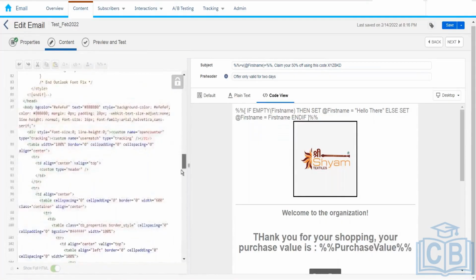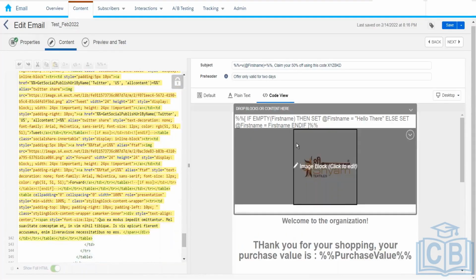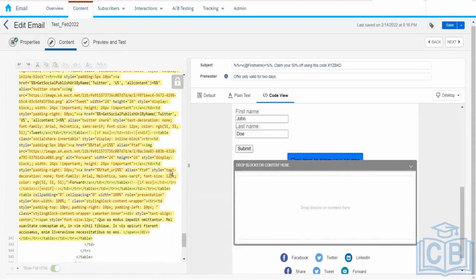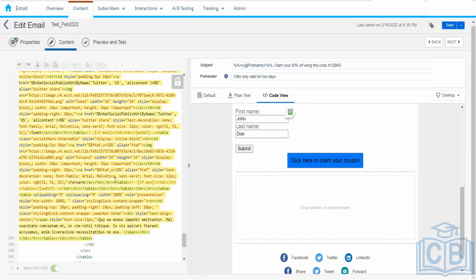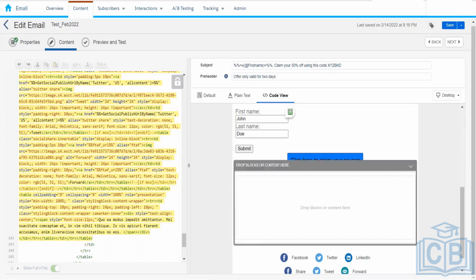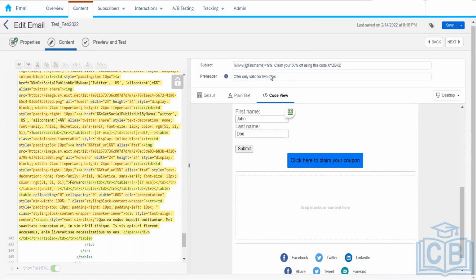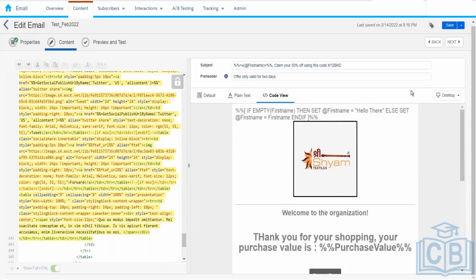Here is the huge HTML template based on the email that we have created, with all the conditions and everything translated into HTML code. Suppose there are some cases which we have discussed, where you may get the source code from a web developer. You just copy it and put it here, and you should be able to create your own email template, and then we can test it out.